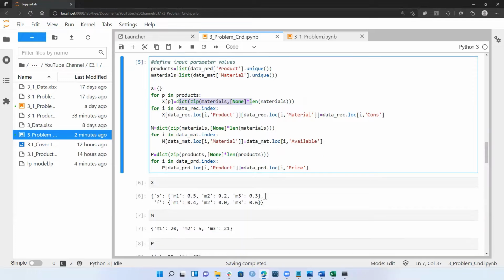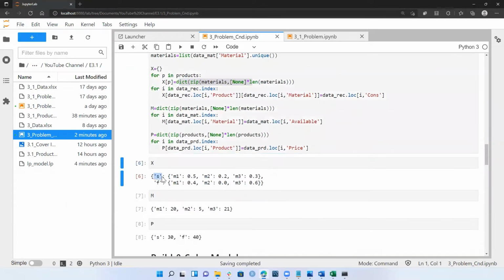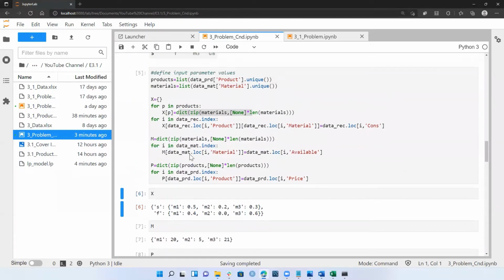And so what that looks like is shown down here, where I've got this first level key of S and F, and then a nested set of keys, M1, M2, and M3. And then as you can see, I've got the values that we had in our table, which are the consumption of these materials in making that product.